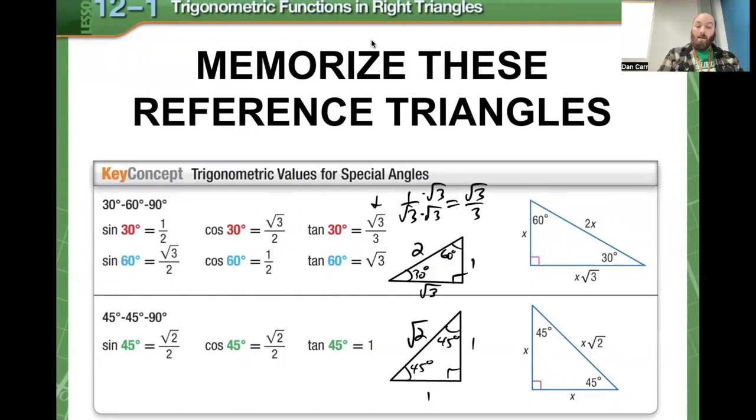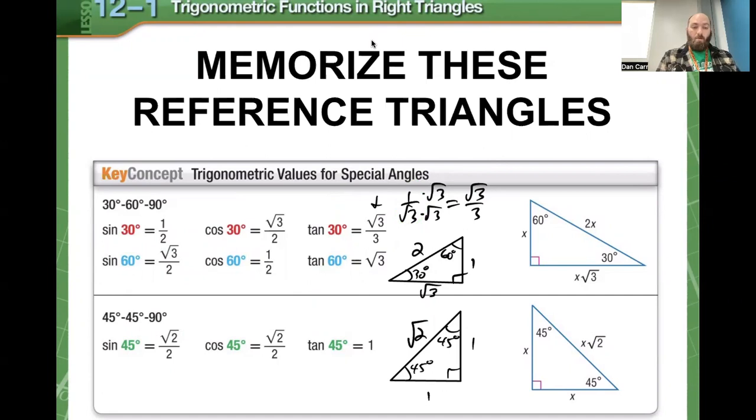Okay. Now, one thing I want to point out here is sine and cosine of those complementary angles are the same. Happens there and there. They're always going to match up like that. The tangent of those complementary angles is actually just the reciprocal. So if I started with 1 over root 3 as the tangent, that means the tangent of 60 is actually flip that over as root 3 over 1. So those are going to be reciprocals of each other.